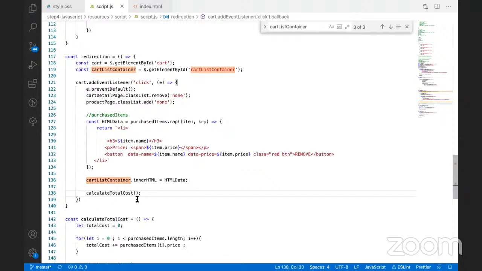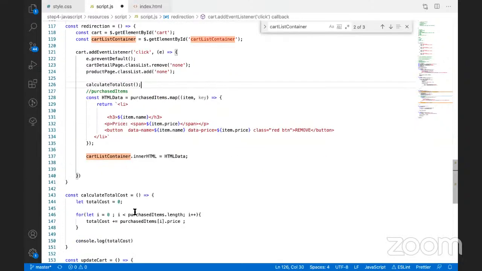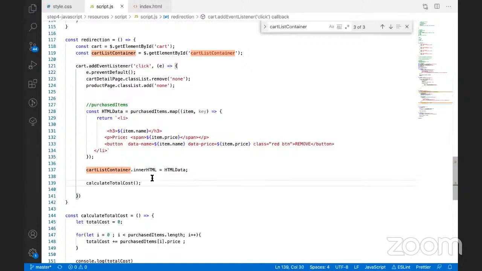The reason, again, is the same importance. If I call this function, for example, here, no error will come in this case, because purchase items is already there. But I'm doing it step by step.